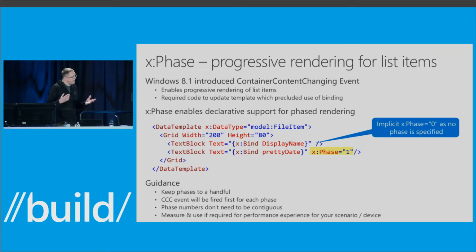In terms of how many phases you need for your app, that's really going to come down to your app, what you're binding to, and the pixel density, to control the amount of work it takes to render those different pieces. So really what you're going to need to do is try it, get your hands on a slow device.